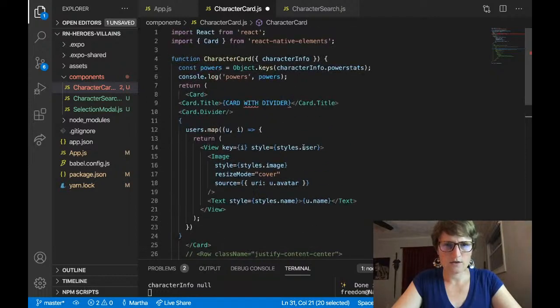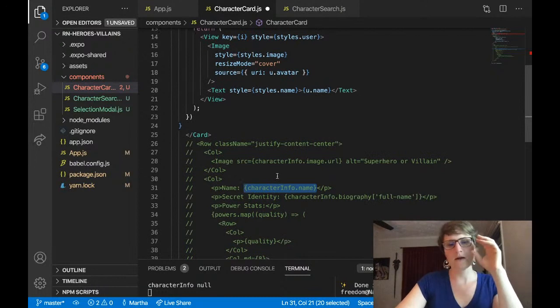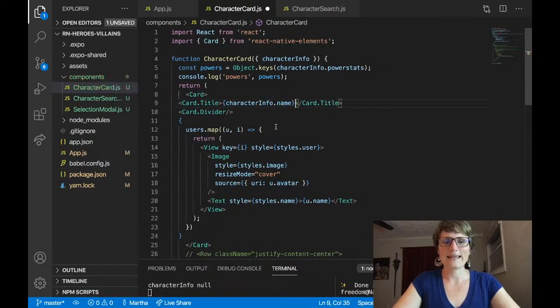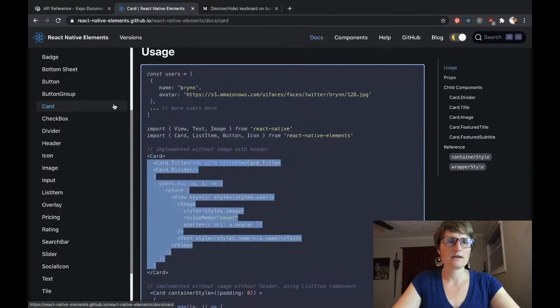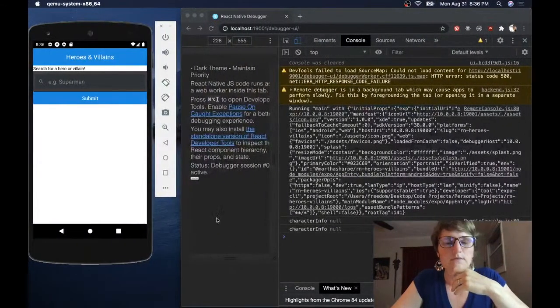Because in my other app, I just had name, secret identity, power, etc. But I'm going to do it as the title. Yeah, card title. That'll look nice, having Supergirl and then her image here and then the other things down there. Yep, that'll be good.